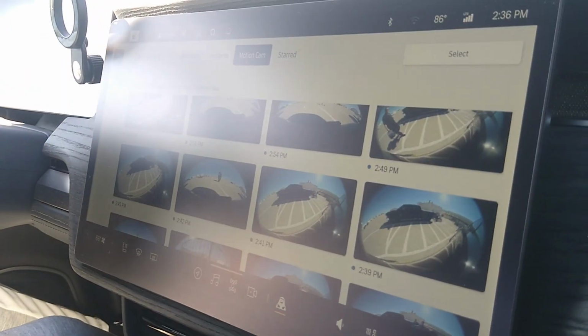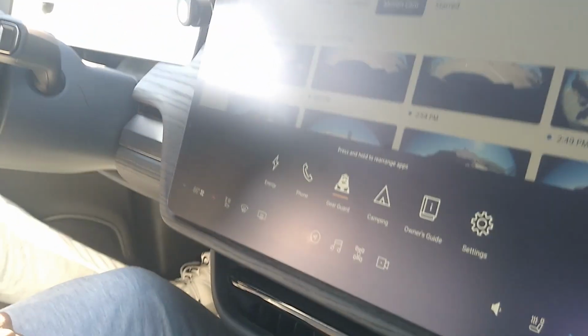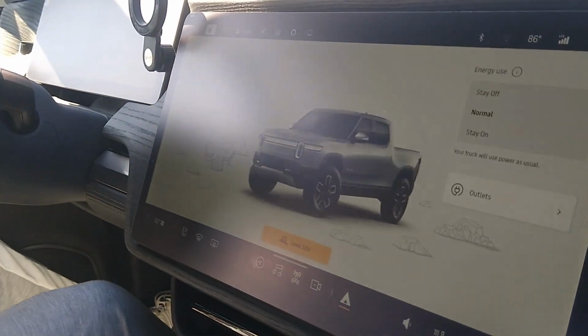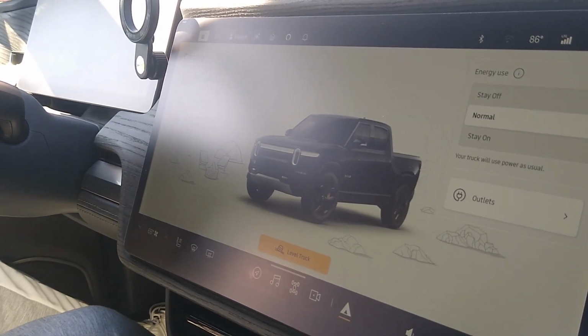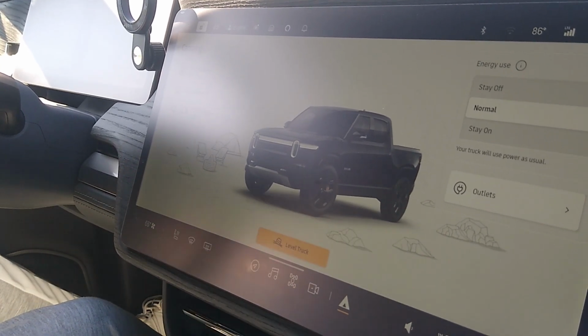So what else? I know when you swipe up, there was some... let me see if I can do it. There it is. So what's camping mode? Tell me about that. So if you put it in camping mode, you can buy a 3-man tent for this, and the tent goes on top. Of course you have to have the roof racks, so I'll put the roof racks up there first, put the tent on, and then it's got a ladder you climb up.